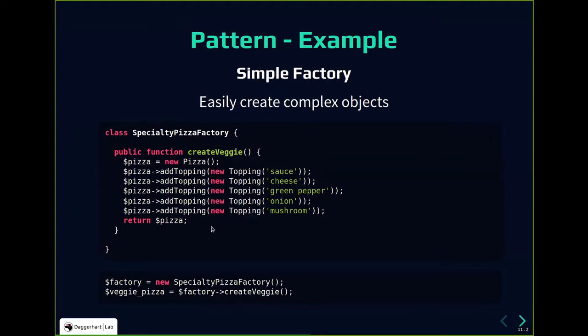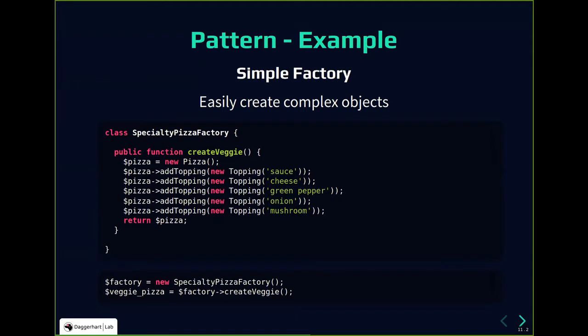And this is on our pizza website. We've got a section that is specialty pizzas, and we've got one that's veggie that just comes with all of this already. That's where the concept here came from for this example factory, is that lots of times people order the same set of things at a restaurant all the time. And there's a shorthand for that. It's like meal number 6 or whatever. So our pizza factory is just going to create a new pizza, add these common toppings to it, and return it. That's all it does.